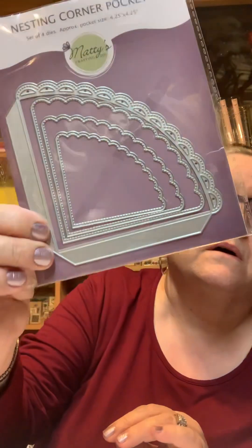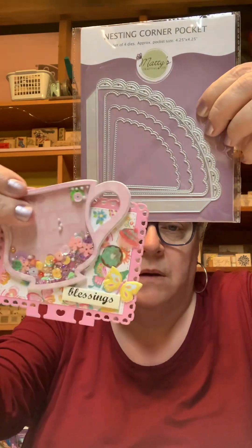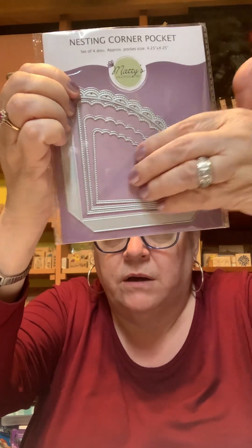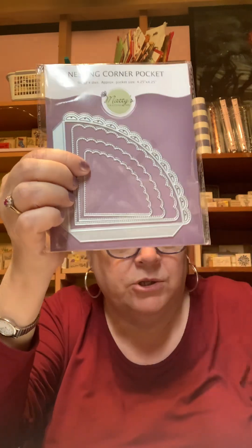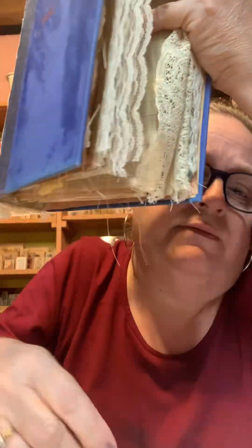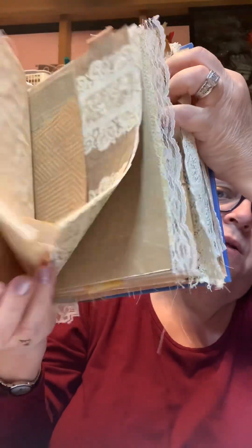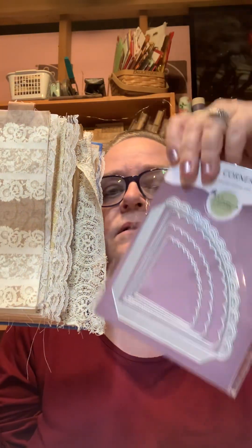I got this strawberry one from Amazon, and I can use it to make another little pocket. If I made a memory decks card and wanted to put a pocket on the front, you could tuck tea bags in, or tuck a note in, or whatever. I'm also into junk journaling — I could use it to make corner pockets. I'm working on this junk journal and everything's falling out, but I could open up a page and use one of these to make a corner pocket to hold things so they don't fall out.